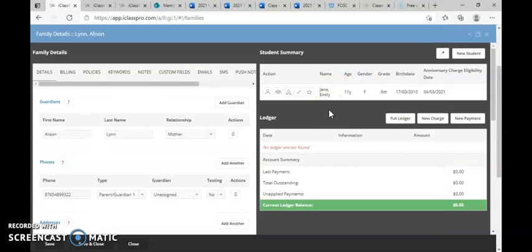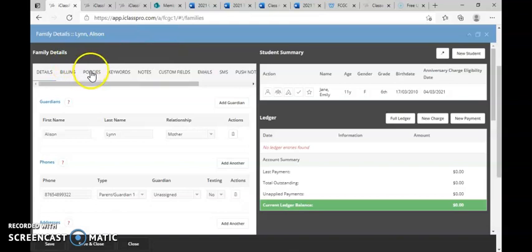We also need to make sure the family has agreed to the policies. Now, if a request comes through the customer portal, they will have agreed to all of the policies. A request cannot be submitted through the customer portal unless they've done that. For an active enrolment, they must also put their credit card details in, so their credit card details will be on file already. If we're doing the enrolment over the phone or face-to-face at the club, we'll need to check if the policies and the credit card is on file.